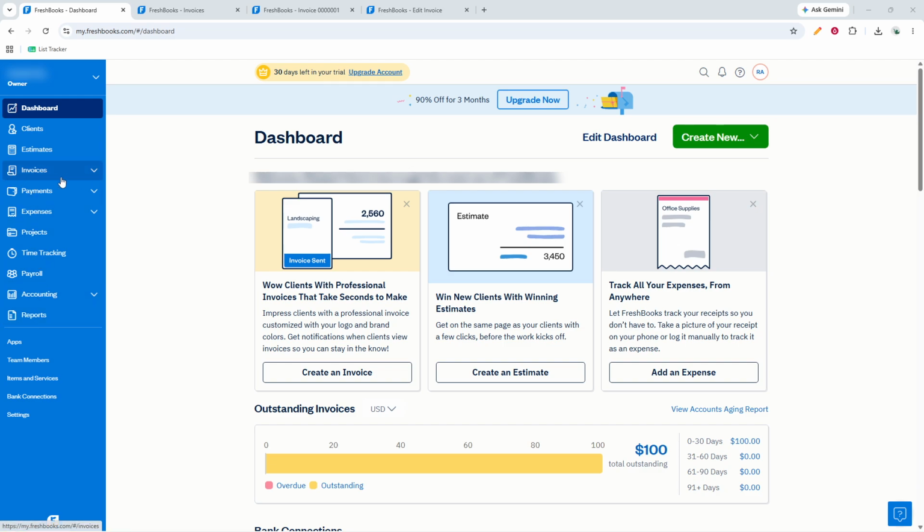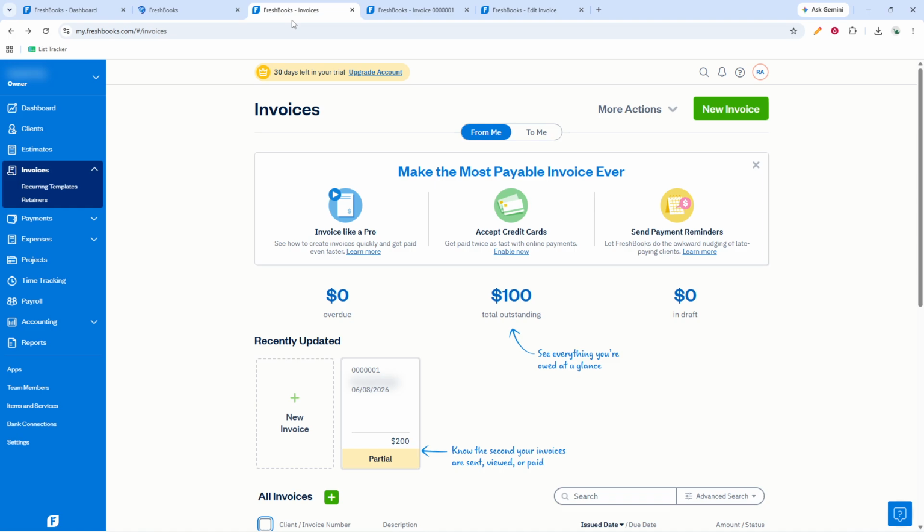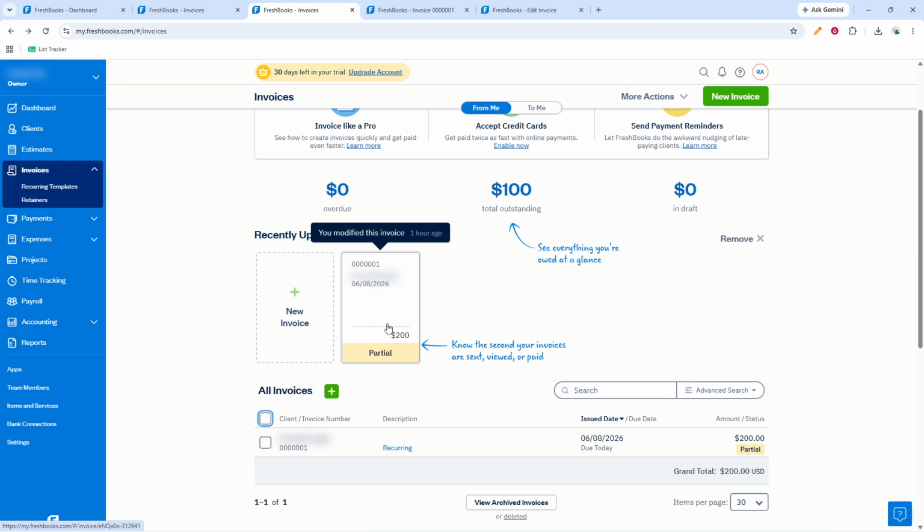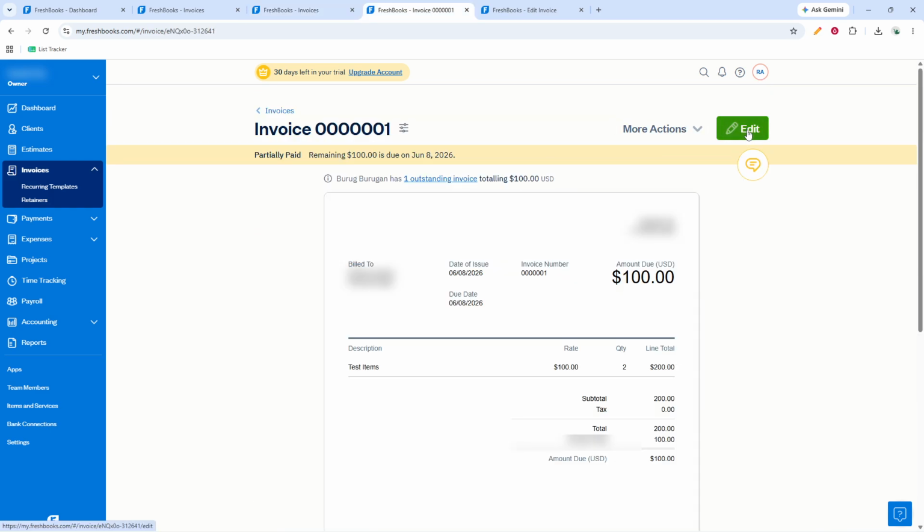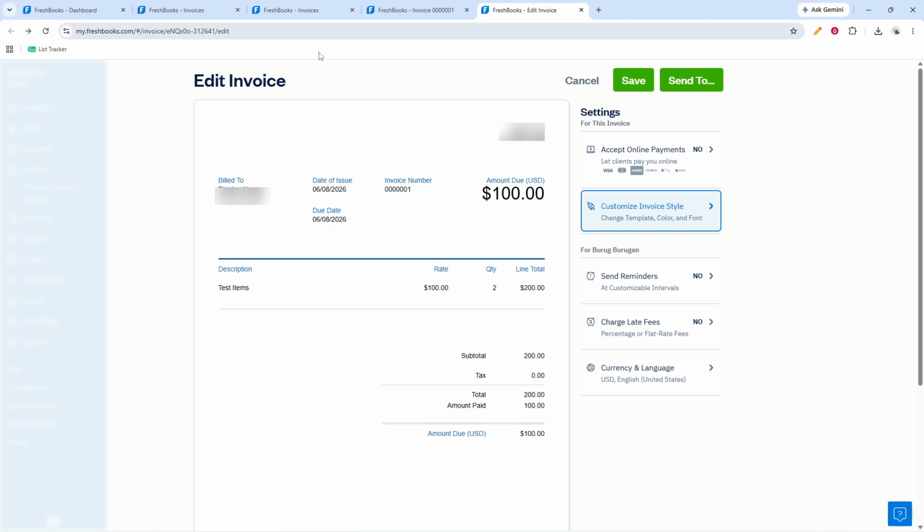This is where you can manage existing invoices and create new ones, so it's the right place to begin if you want to apply a discount properly. Next, open the invoice you want to edit, or create a new invoice if you're starting from scratch. If you're creating a new one, make sure to select the correct client for the invoice before moving on. Choosing the right client first helps ensure the billing details are attached to the right account and keeps your records accurate. After that, add the invoice items.